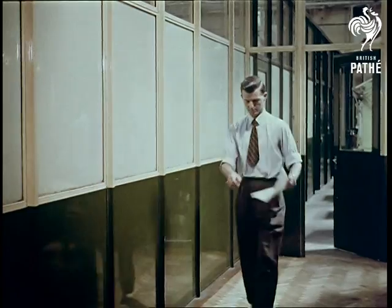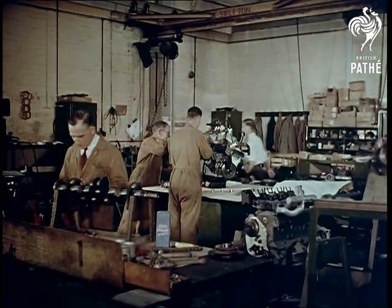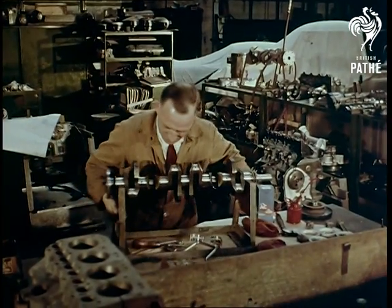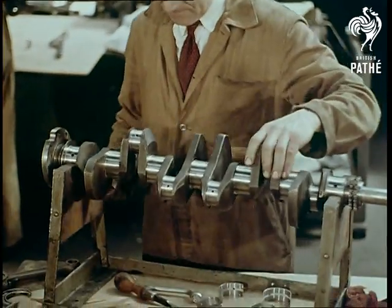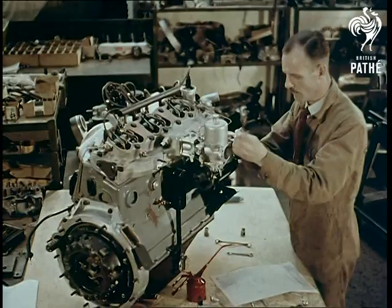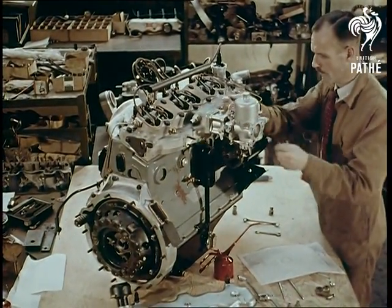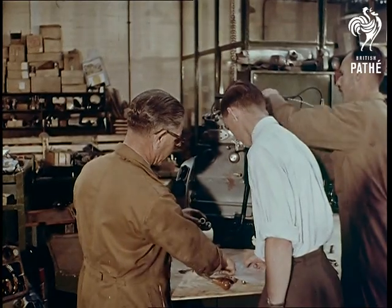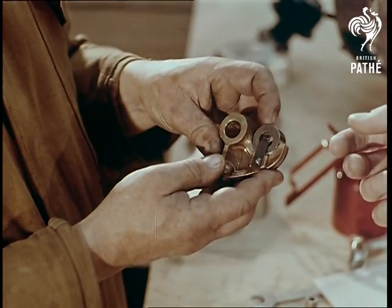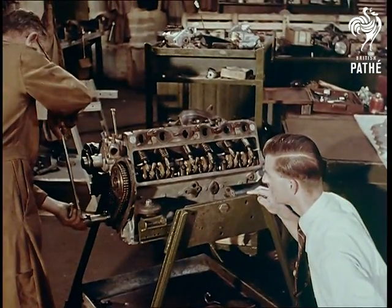In the experimental department, prototype engines were made, tested, modified, and remade. The three-litre engine was a development of the famous 90 engine. It had improved low-speed torque and pulling power. One of its outstanding features was the new seven-bearing crankshaft. Another was the single carburetor, which has advantages over the twin system in many parts of the world where servicing opportunities may be infrequent. The Rover-designed roller tappets, operating on a six-bearing camshaft, showed a distinct departure from the old type engine.